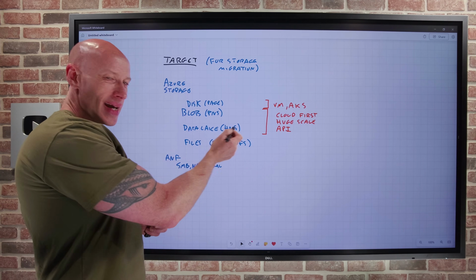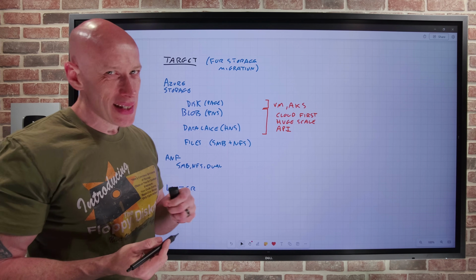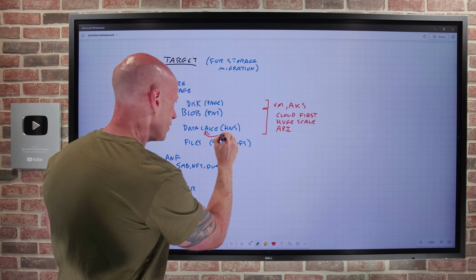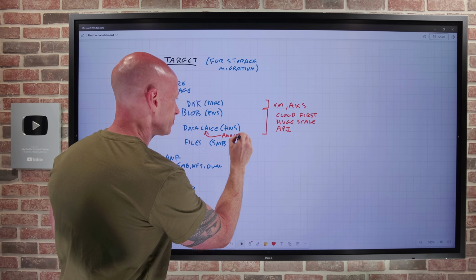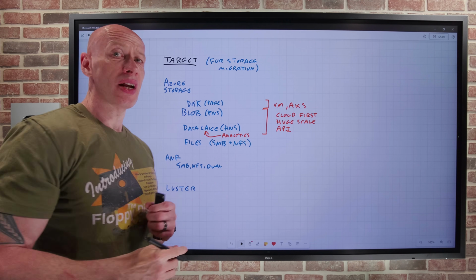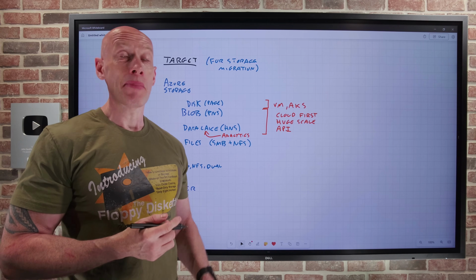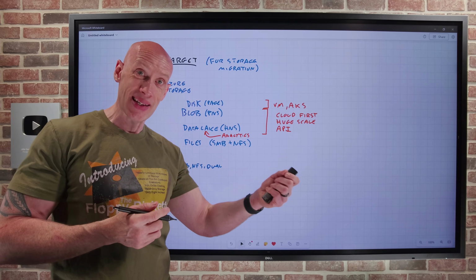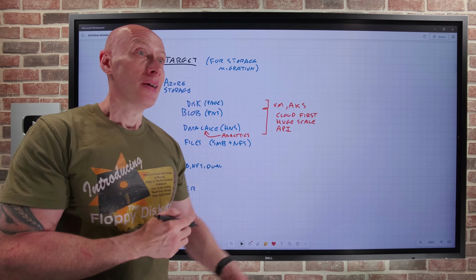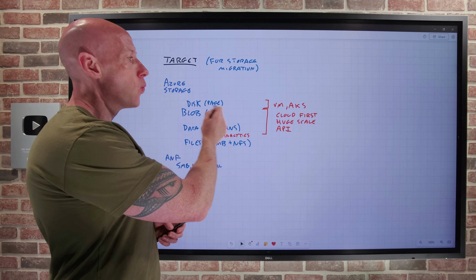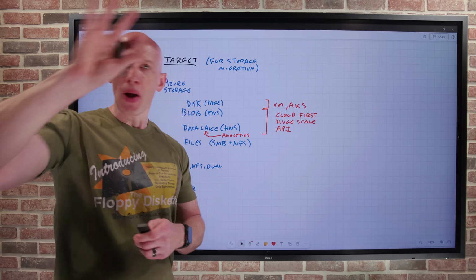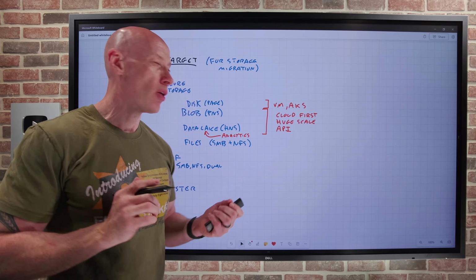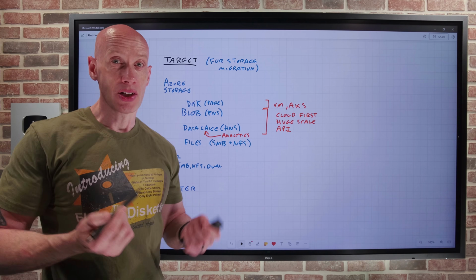Now, I'm including data lake in here, but realistically, data lake is primarily analytics, which again, you're going to know if you need it, because I'm creating it because I'm spinning up Snowflake, because I'm spinning up Databricks, and those want the data lake. So you're going to know if you want that. But at a super high level, if I'm creating a cloud app and I get the choice, for most scenarios, blob is a great solution.